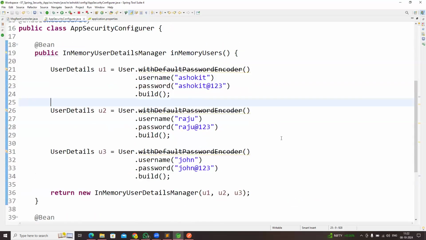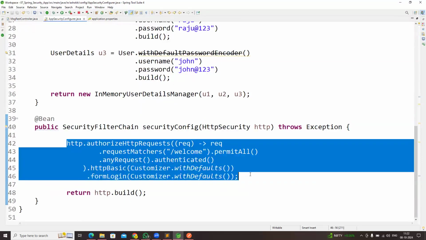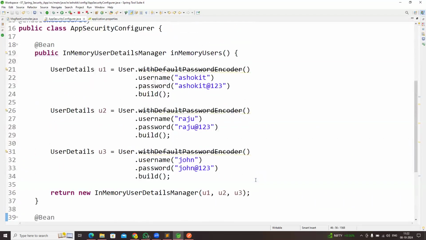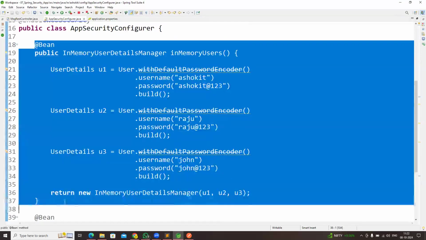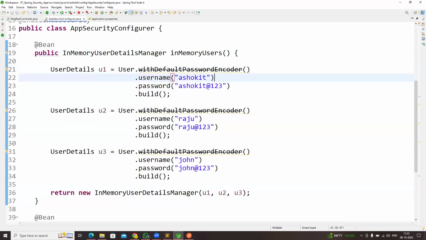So when the security filter chain sees that authentication is required, it automatically goes to the other bean where you have the in-memory user details. Automatically it will verify that. That is internal functionality, where the authentication manager will verify whether the client-given credentials match our user credentials or not. If it matches, authentication succeeds and the request will be processed. If not, authentication fails and the request will not be processed.